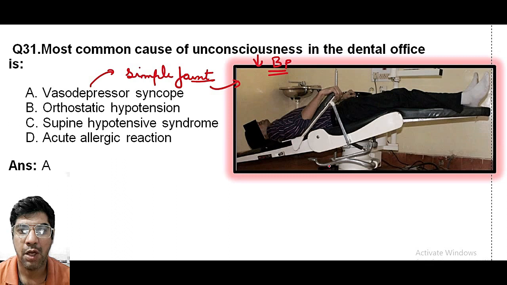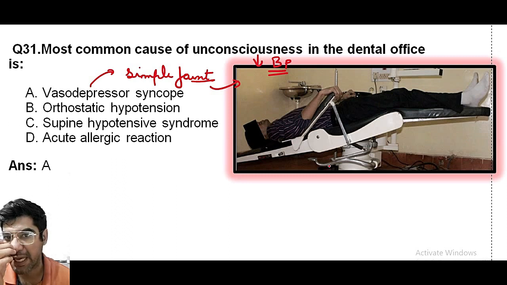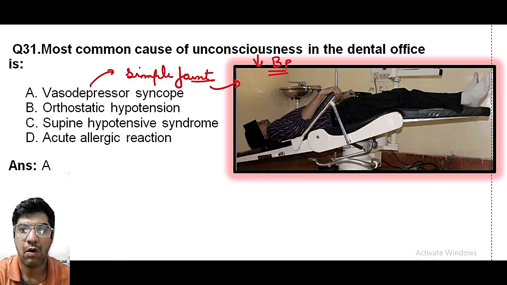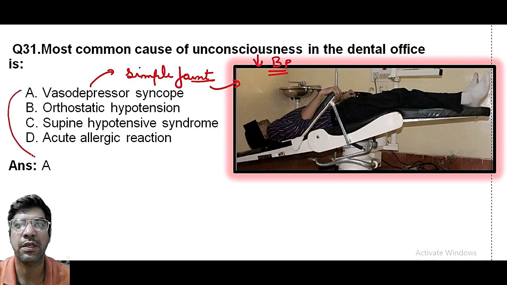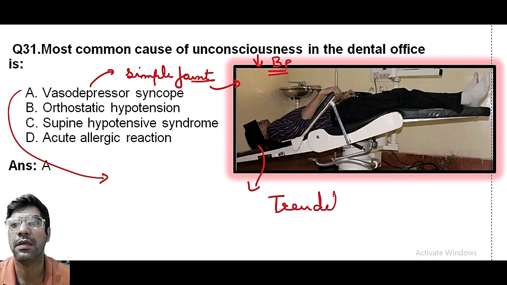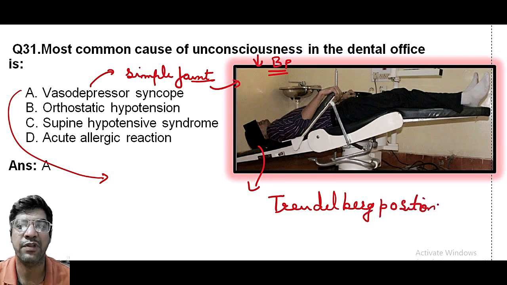So in order to prevent it, we have to reduce the patient's anxiety, just providing a calming environment and ensuring the patient is comfortable. In some cases, the dentist should administer LA slowly to minimize the discomfort during injection. Or you can place the patient in a reclined position that will improve the blood flow to the brain. The most common position to manage is to place the patient in Trendelenburg position. That will improve the blood flow to the brain.